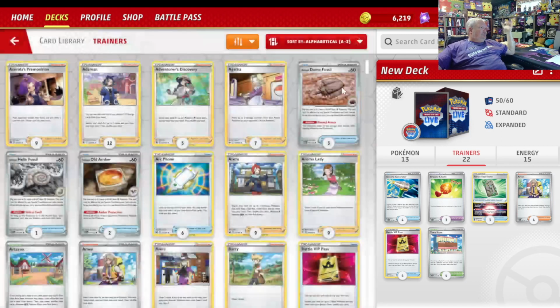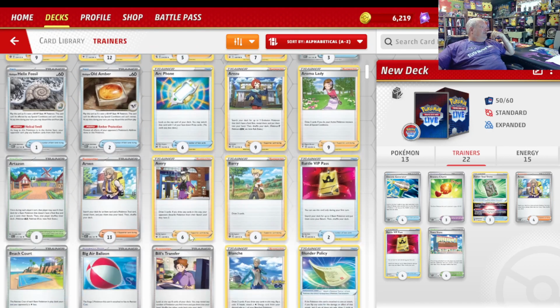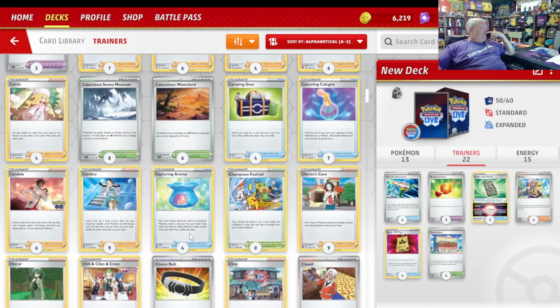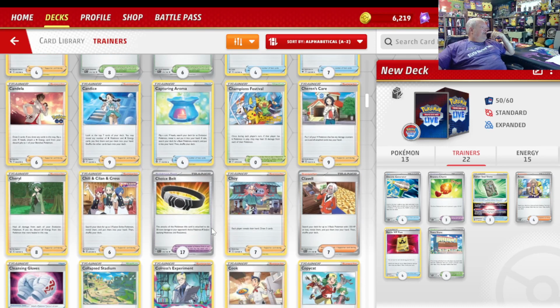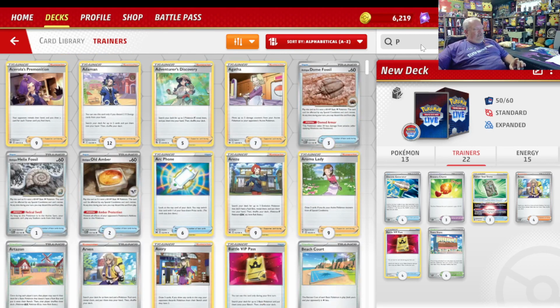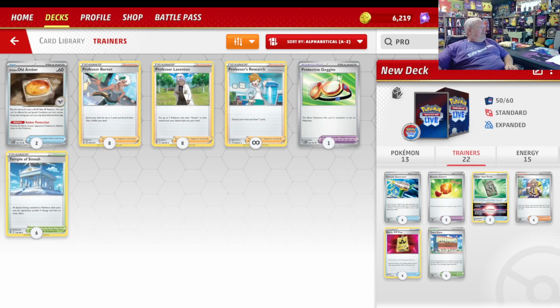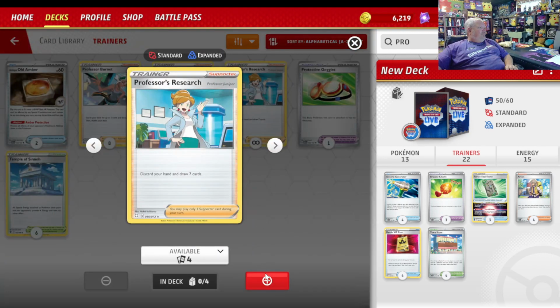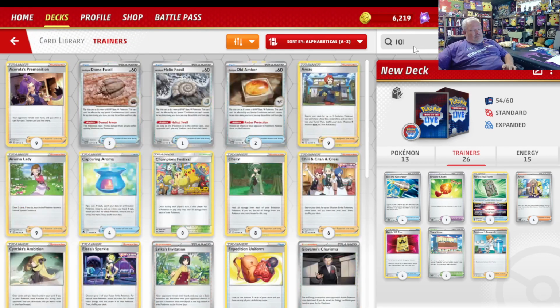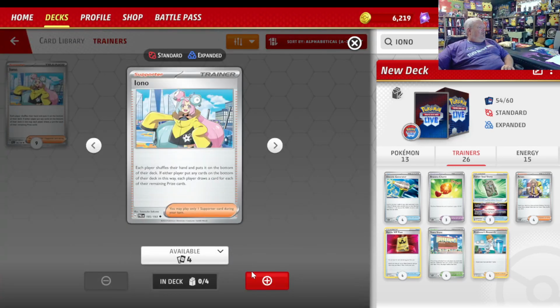Obviously, we need draw cards of some kind. We want the benches big, so Avery's out. I mean, research is probably going to be our best bet. Right. I'm thinking that's probably going to be our best bet. Probably go with research and Iono and just keep it simple. Yeah, that seems like the best bet for me. Iono. I might just play 4 of them and be done with it.